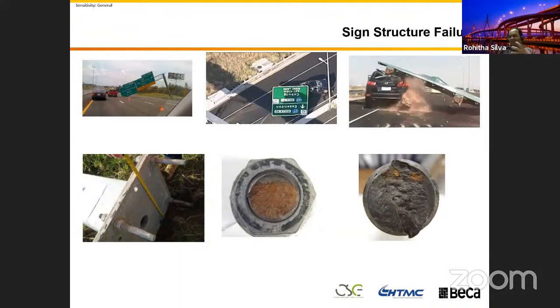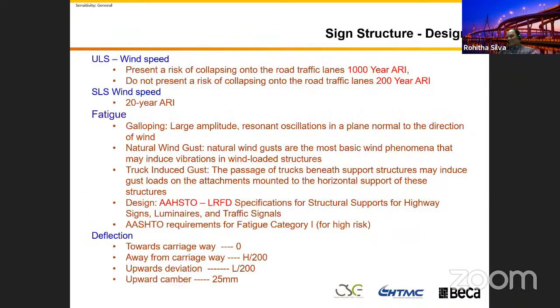I think the sign structure design philosophy and criteria has been changed significantly. Now the sign structure design, you design for the heavy wind load. At the same time, you design sign structures for the fatigue. I think a special design code developed by AASHTO. Most of the countries, they use that one.